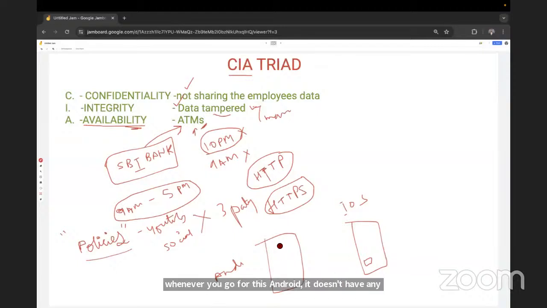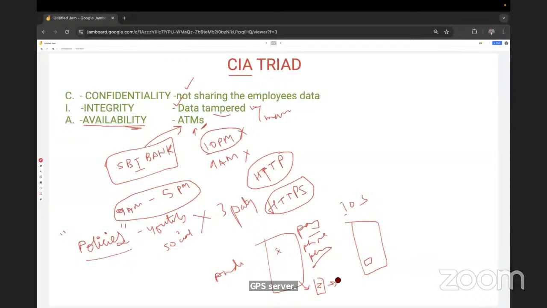So here, whenever you're trying to make a payment, you will use some third-party applications like PhonePe, Paytm, GPay. So whenever you try to pay some X amount, your request from the phone will go to the Google GPay server, and from the GPay server it will go to that particular e-commerce site, Amazon, let's say.